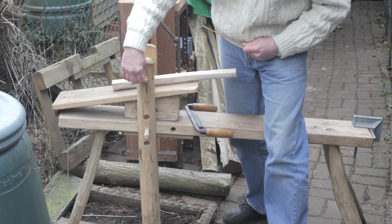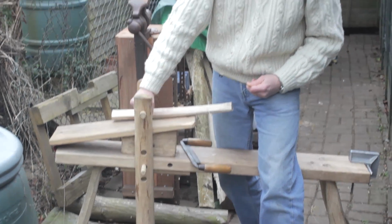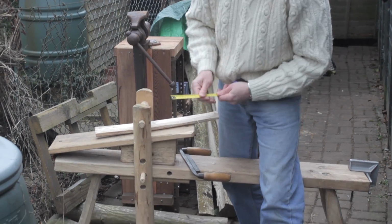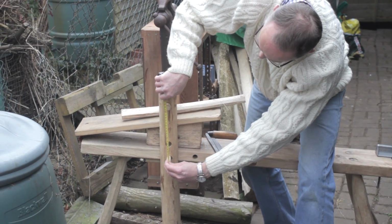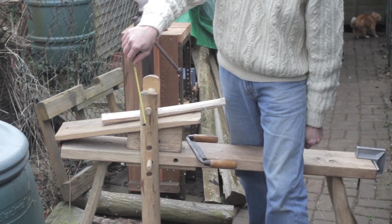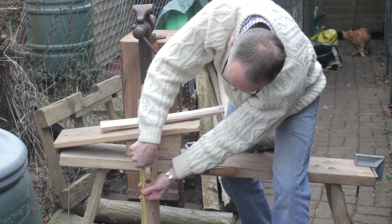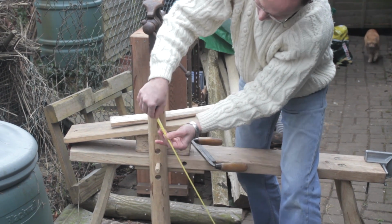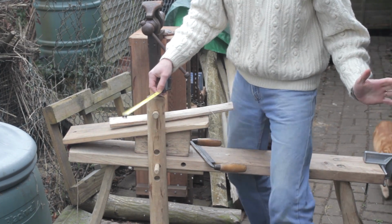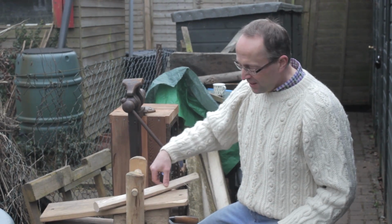And then the centres, which is the other critical element, so these are the round turnings here done on the pole lathe. Again, you can spoke shave them, but the centres of these bars are at 22 centimetres, so about 8.5 inches, 22 centimetres for these, and the lower ones are 18 inches or about 46 centimetres. Again, you might want to tailor that a little bit for your own sort of shape. I'm about 6'1", but do it as you like.